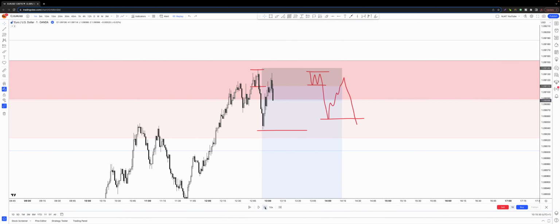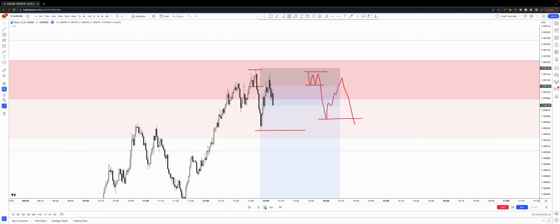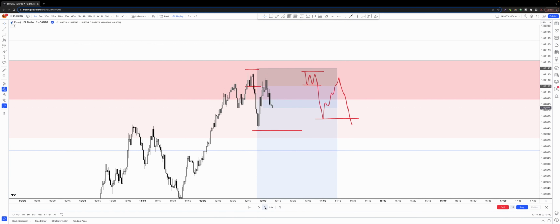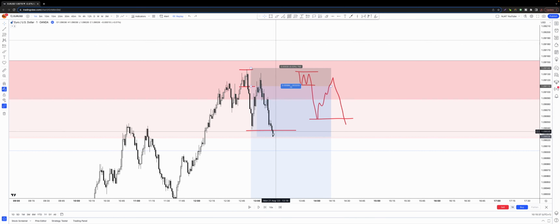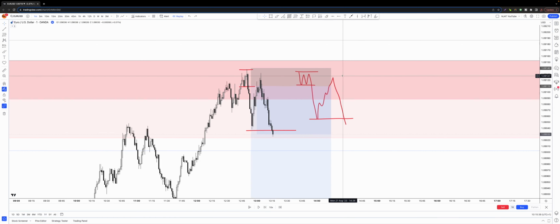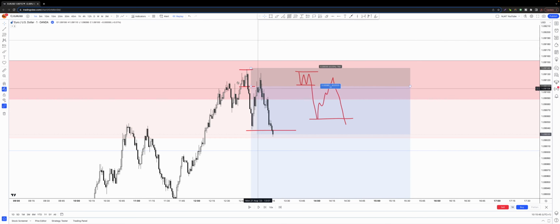Obviously, we can see we get that reaction here to the downside. This is where most people would look to move to break even. Obviously, we're going to follow our rules. And this is when you move to break even. Range, initiation, mitigation, continuation, taking out the low, move to break even. Now let the trade do its thing, right? There's nothing else we can do. We've executed the trade perfectly.